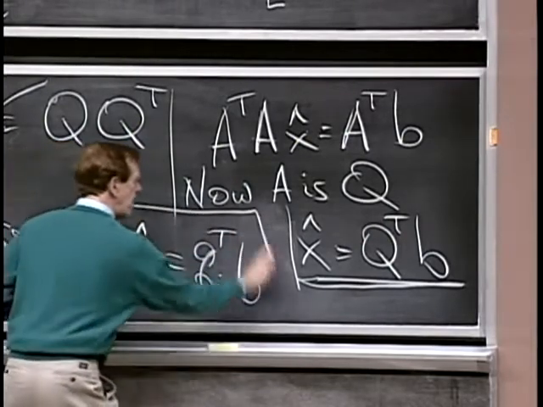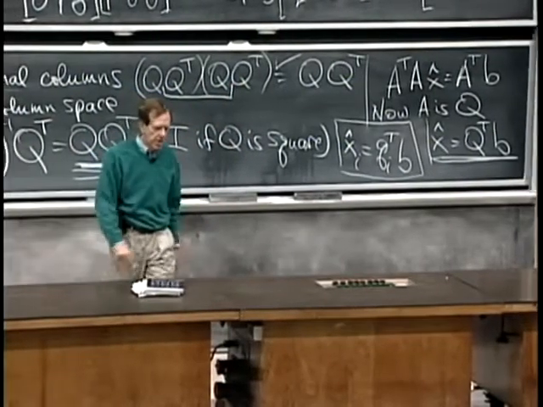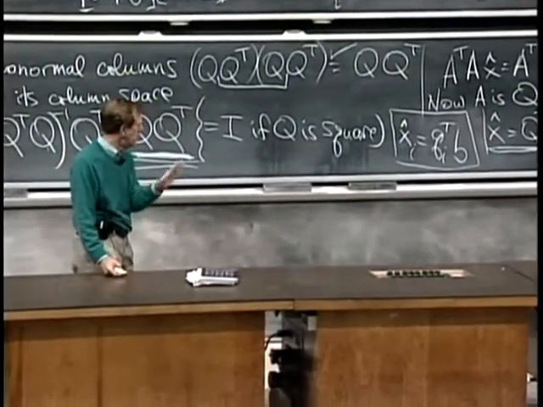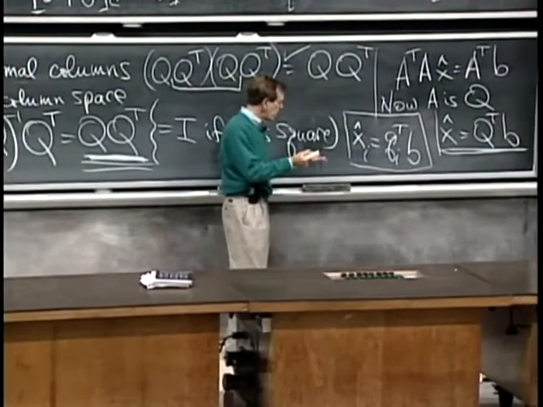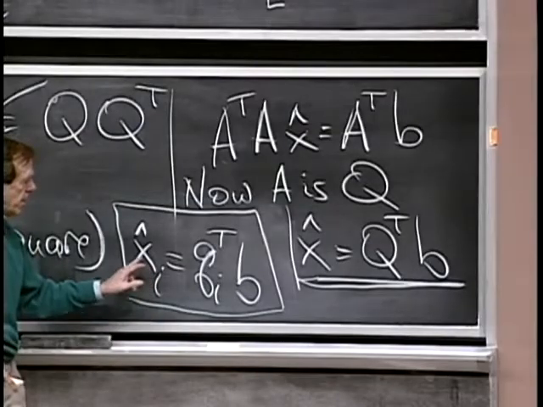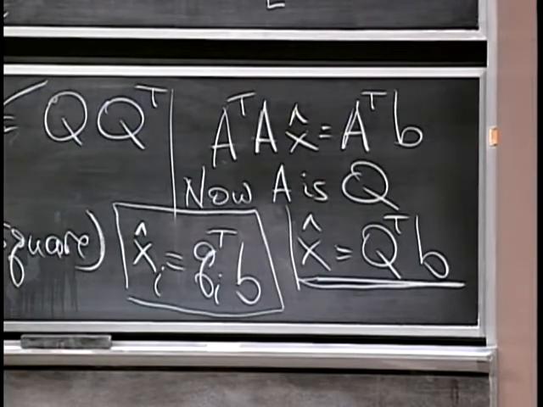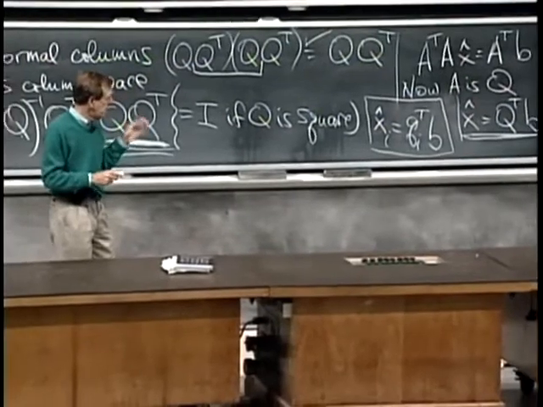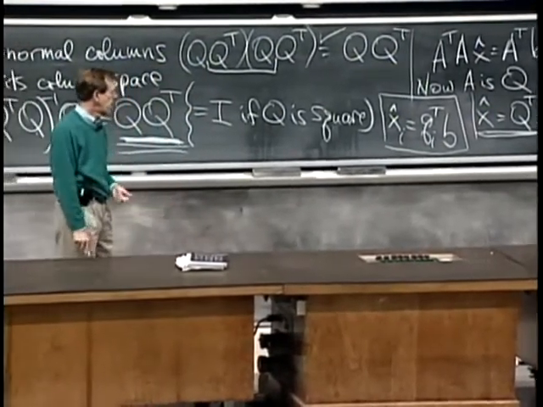That's probably the most important formula in some major parts of mathematics. If we have an orthonormal basis, then the component along the ith basis vector, the projection on the ith basis vector, is just qi transpose b. That number x that we look for is just a dot product.